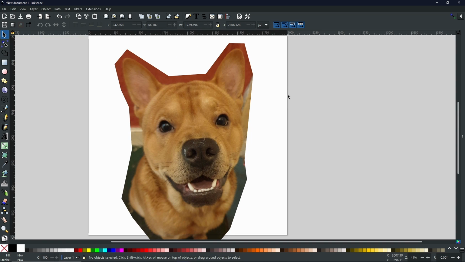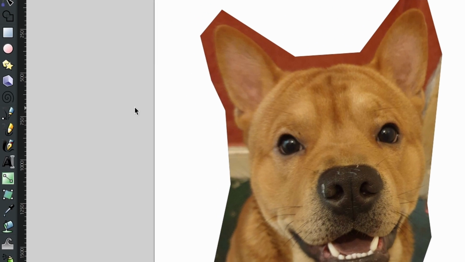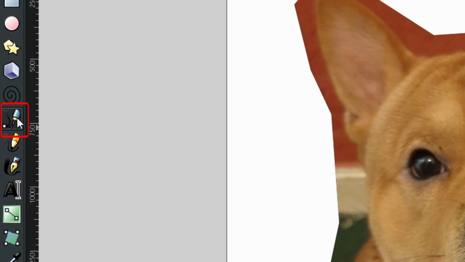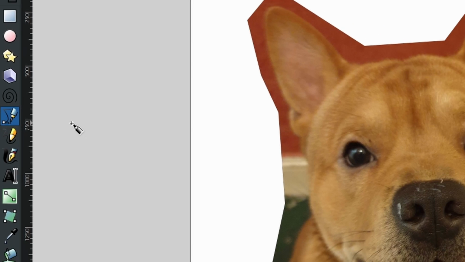So in order to do this, we are going to start with a base shape, and it's going to cover the entire shape of his head. So for it, we need the pen tool. You can find the pen tool on the left hand side, and as you might have noticed, I have made all the icons bigger so it's easier for you lot to see exactly what I am doing.